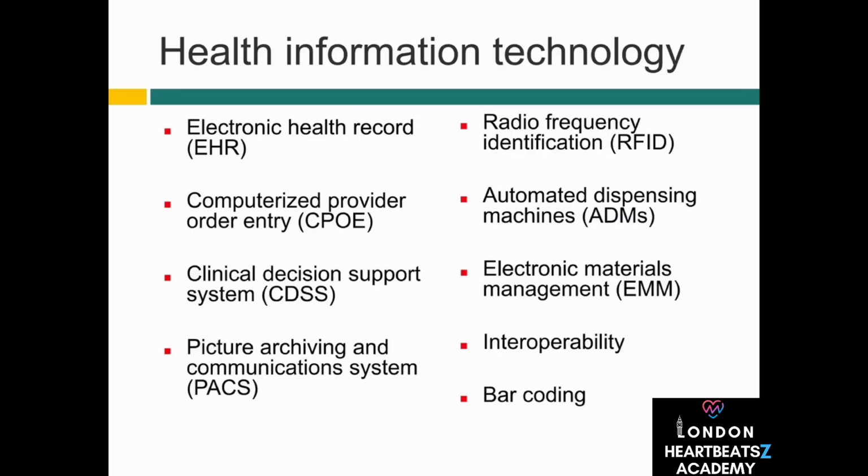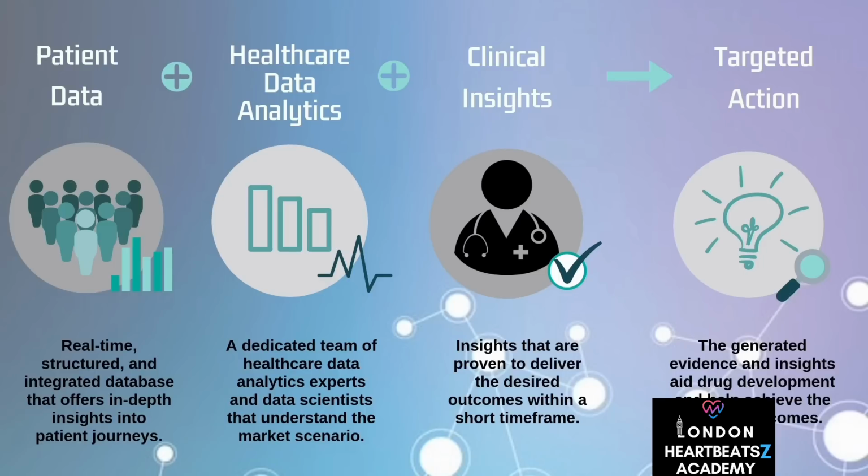Wow. But before we get too far ahead of ourselves, let's bring it back to the business side of healthcare. Oh, you mean how these technologies are changing the healthcare business model? Good point. Yeah, it's not just about the tech itself, it's also about how it's changing the way healthcare is organized and financed. Right. We're seeing a huge shift away from that traditional fee-for-service model, where providers get paid for each service regardless of the outcome. Instead, we're moving toward what's called a value-based care model. Providers are rewarded for improving patient outcomes and delivering high-quality care at a lower cost. So it's about focusing on value over volume.